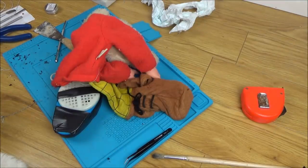Okay, Rupert has behaved himself, so that was really straightforward, that one there. Just had to change the O-ring and give it a bit of a clean up.